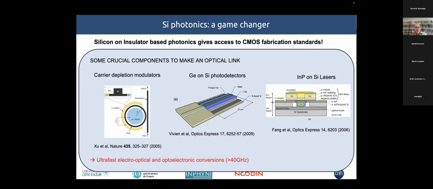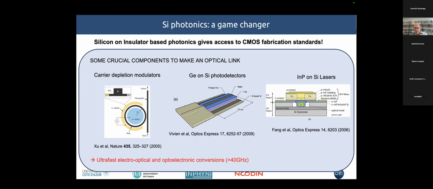So why now this technology? Of course, it's a market pull. They are market pull products because it is needed. But of course, this was prepared. It has been prepared for 20 years now with all the development on silicon photonics. And silicon photonics for this technology is a true game changer.